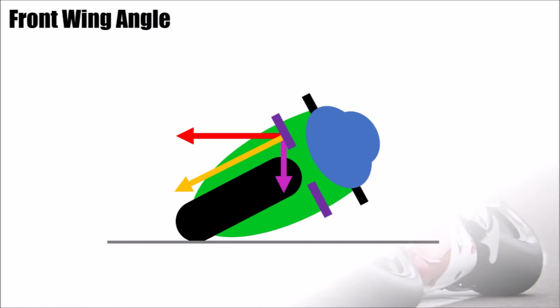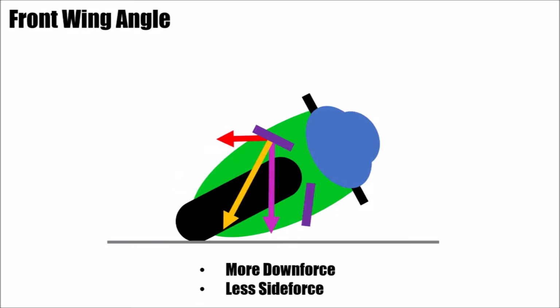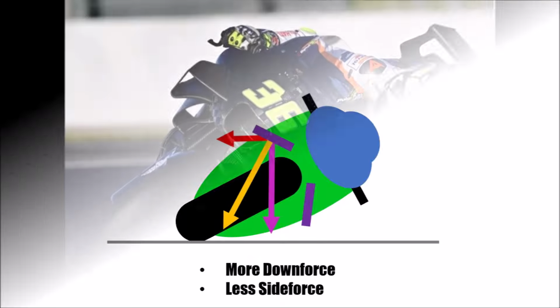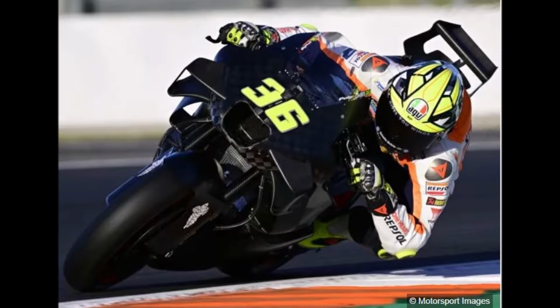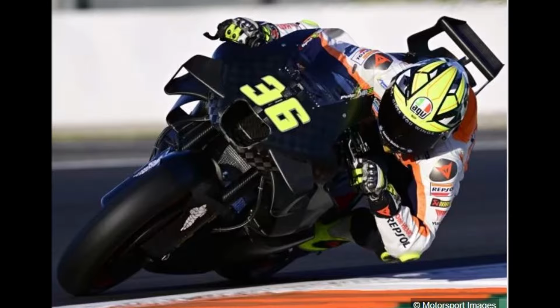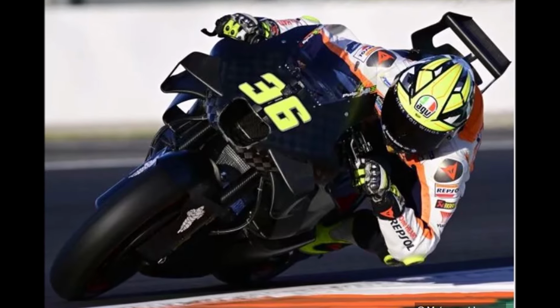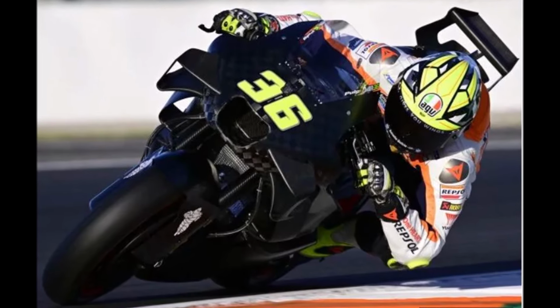Now, these downforce producing wings create more side force than downforce in a corner. So teams started angling them. The inboard side's exit will be blocked by the rider in the corner, so only the outboard side is active. But a disadvantage of angling these wings is that they produce less downforce in a straight line.